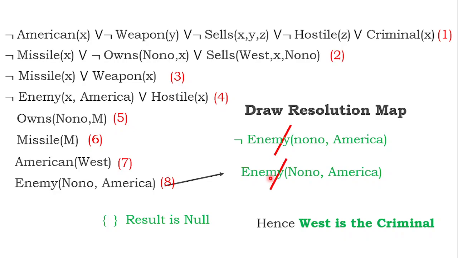You started with a negative statement, West is not a criminal. That became null. Obviously, West is the criminal. What you assumed was wrong. Hence, West is the criminal. Okay. Be careful. Pause the video then and there. Take the notes clearly. There is no rule that it must be only this, only that, like the 5th step only, the 6th equation only. Anything you can take. If you see Ozail as well as sell, you can take sell also, you can take Ozail also. If you see America as well as owns, anything you can take and you can cancel.